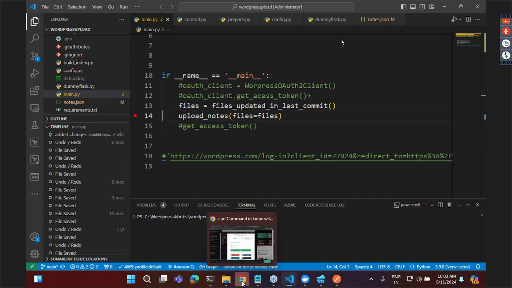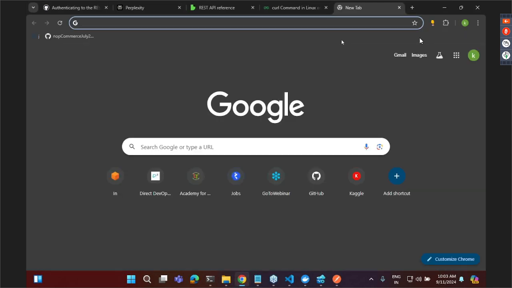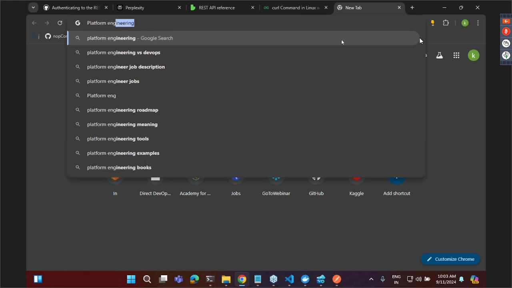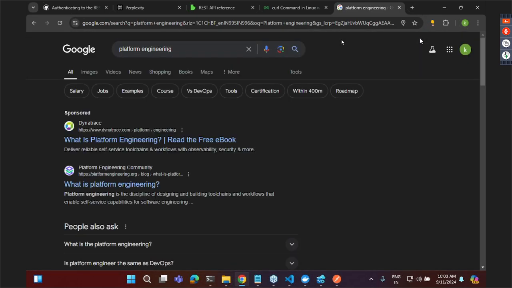And the next thing that is happening, or some people are hating it and some people like this idea. So there is something which is called as platform engineering. The basic idea of platform engineering is taking DevOps to the next level. So you are a DevOps engineer, so you work as a company within your company, and your customers are developers. So you should give an internal developer platform is what they are trying to call. So developer will write the code, and then he wants your work to be exposed as APIs, as something which he can reuse. So this is something which is called as platform engineering.